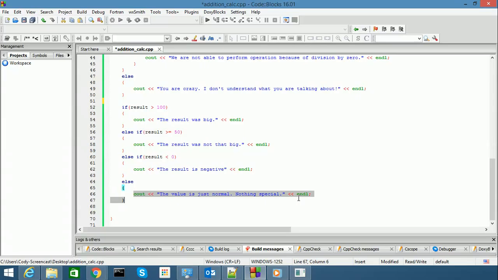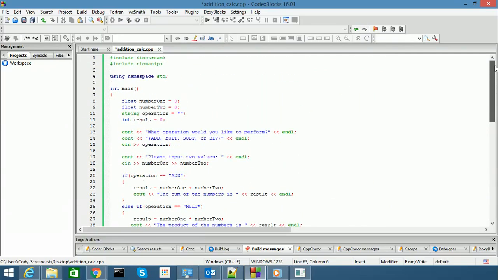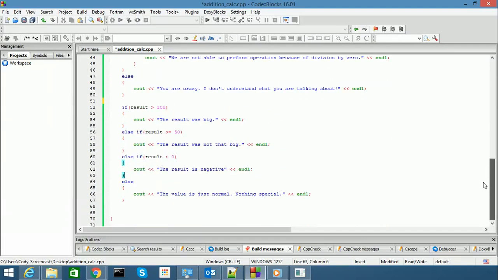So that was a little bit more of a look at if statements. We'll get more into this in the near future. We're going to look at while statements and integrating them into our program by starting a new program. To make things a little bit more interesting, we'll probably be making a text adventure game or something.